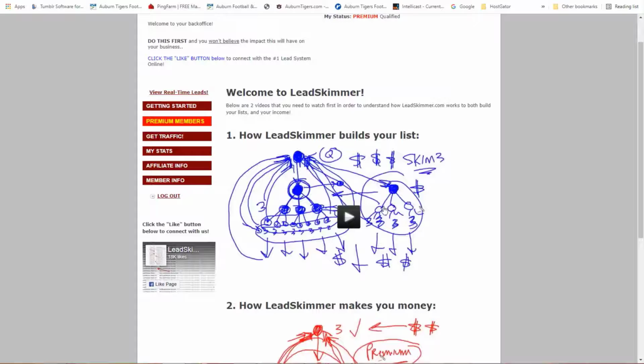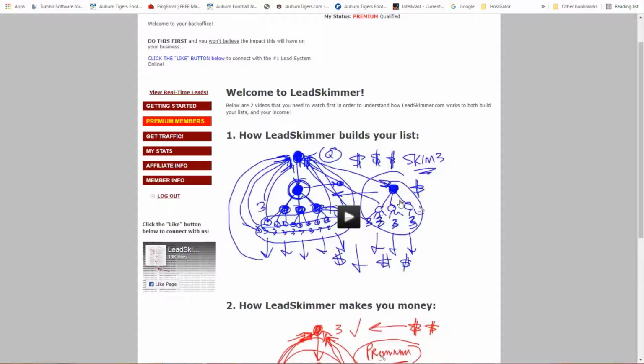If you decide to join Lead Skimmer, you want to go ahead and upgrade to Global NPN. There's another system, and that's a system you have to pay for, but it's designed for beginners, and that's why you want to start that way. When you go for Global NPN, as a director level they automatically give you 50 leads a month. So for beginners, you want to start out with a helping hand.